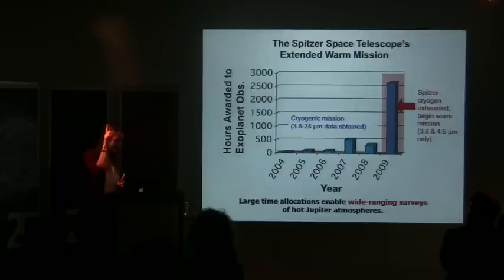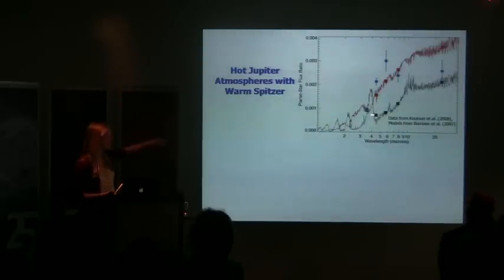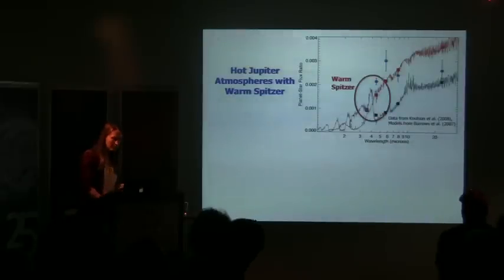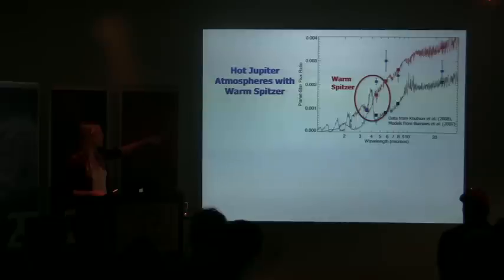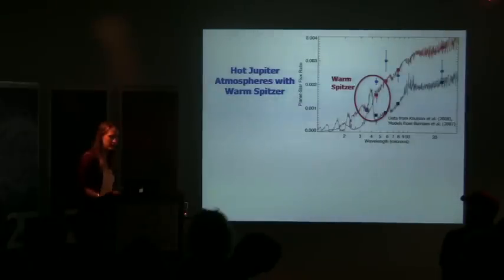But you might ask, there has to be a catch. And that catch is that we only observe at 2 wavelengths. So what do we really learn from those 2 wavelengths? I mentioned before, here's our data for HD 29458, and here are our 2 models, one without a temperature inversion and one with a temperature inversion. These are the 2 wavelengths that we have, and it actually works out pretty well. Whether you have an inversion or not changes the slope between these 2 points pretty dramatically. Based on those 2 points alone, assuming we know the composition and the vertical thermal structure, we can make an initial guess as to whether or not it has an inversion.